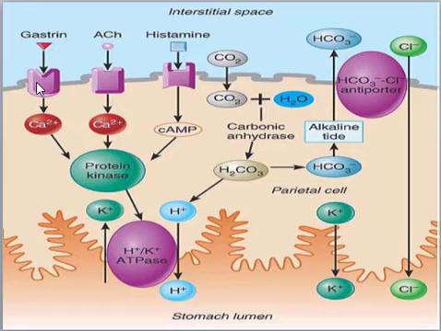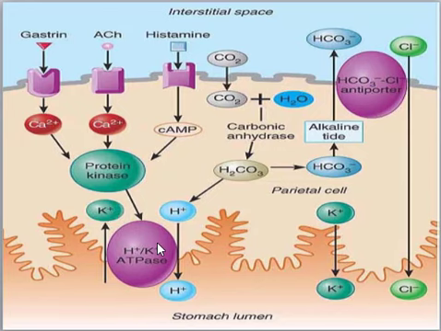Also there is the enteric endocrine. One of the endocrine glands in the stomach is the G cell, or gastrin cell, and it secretes gastrin. Both acetylcholine and gastrin act via calcium, while the other is histamine, and histamine acts via cyclic AMP. All of these receptors activate protein kinase, and this will be a very important pump, which is the hydrogen potassium pump.